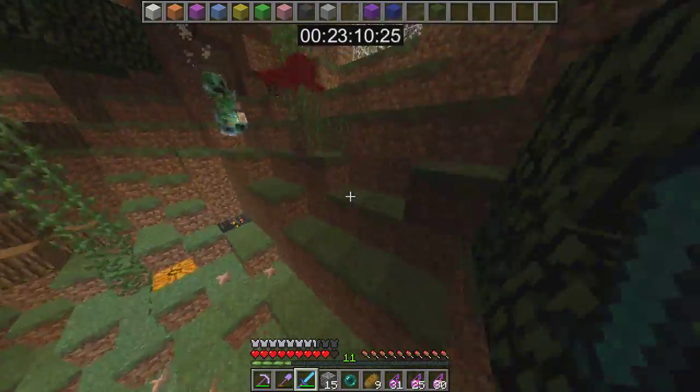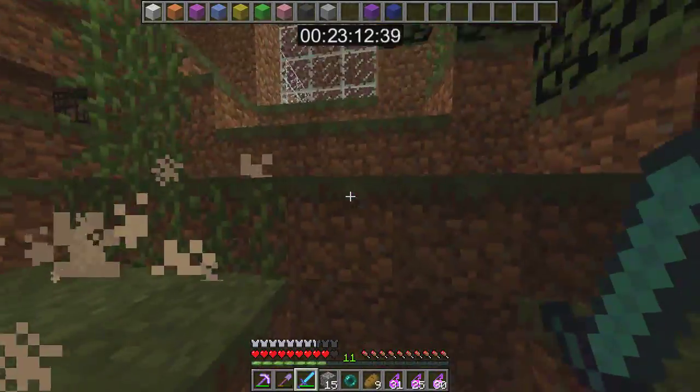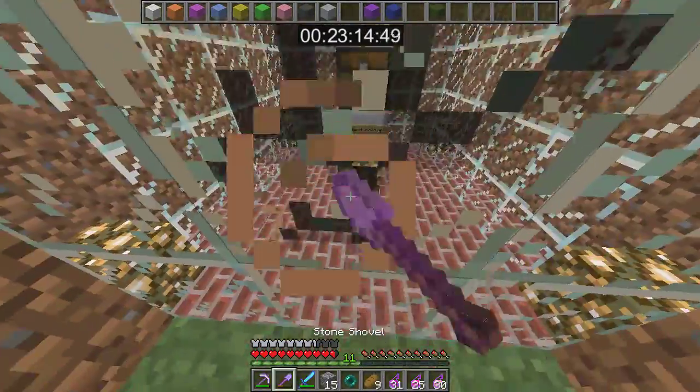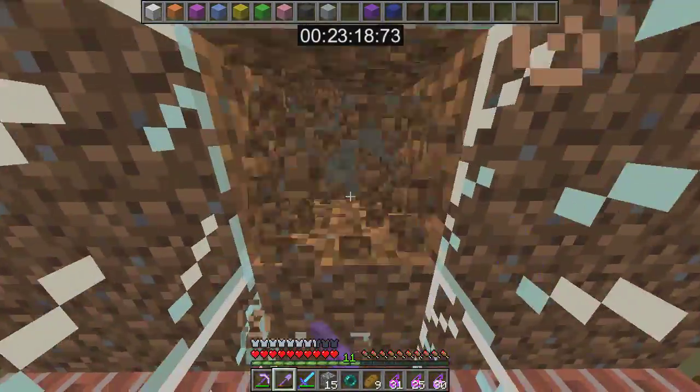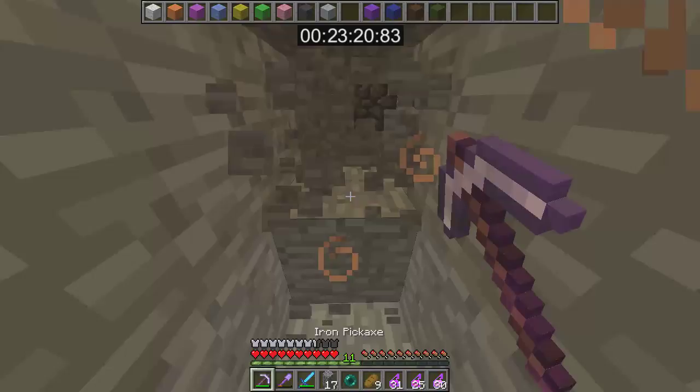And then there's a charged creeper up here. But thankfully, we have our strength buff, so I can one-shot that guy, so I'm not worried about him. Yes, our brown wool. And dig through the wall.